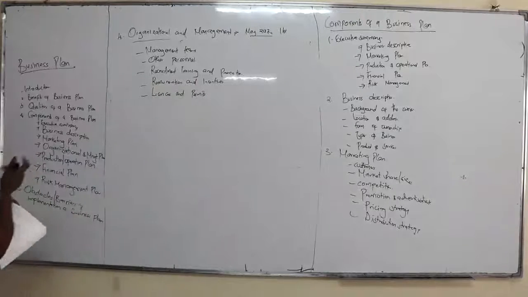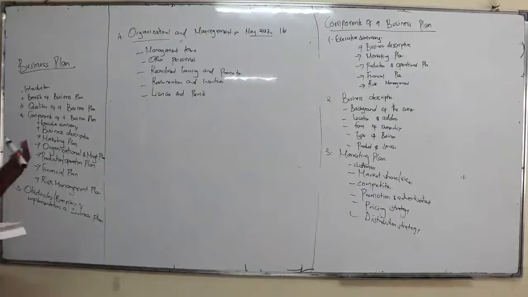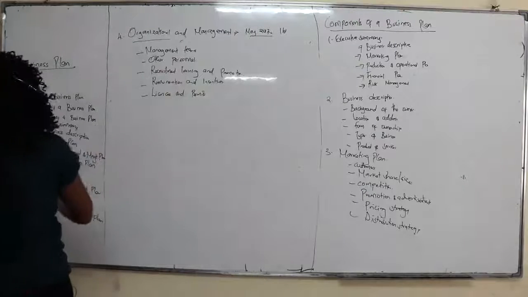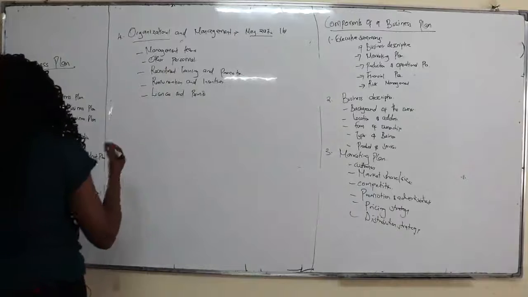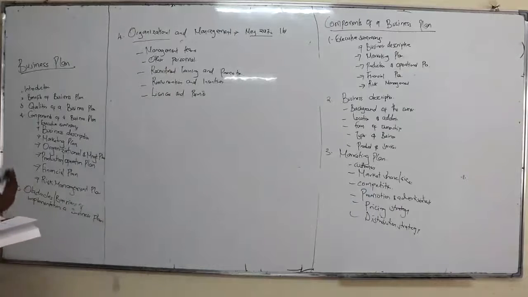Yes, I'm going to repeat. I've said under the organizational and management plan, we'll be looking at the following. The first thing when we are preparing our business plan is to look at the management team. In regards to the management team, remember that we will be having various managers who will be in charge of the various departments.